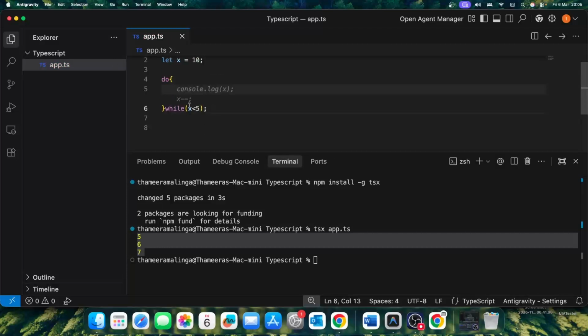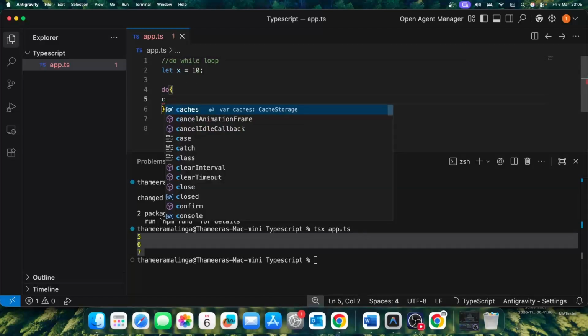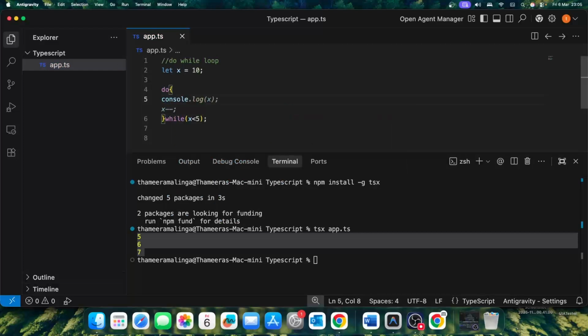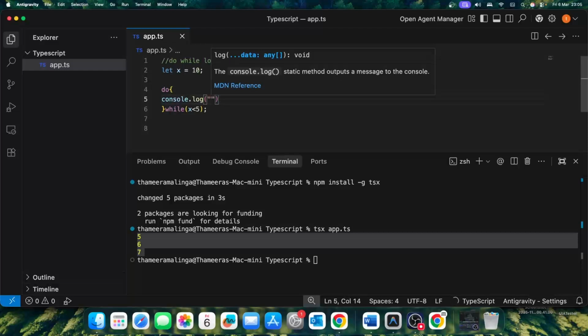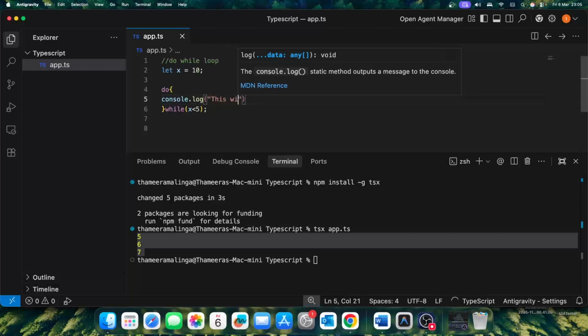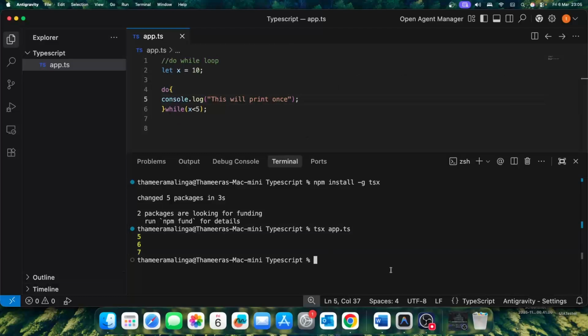It should not be a bug, because this condition is false. Okay, this condition is false, but inside that I'm going to say console.log, this will print marks. Okay, let's check whether it's working or not.